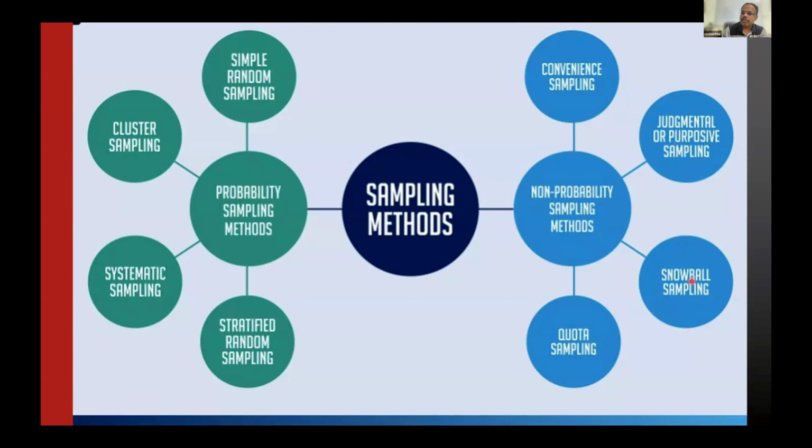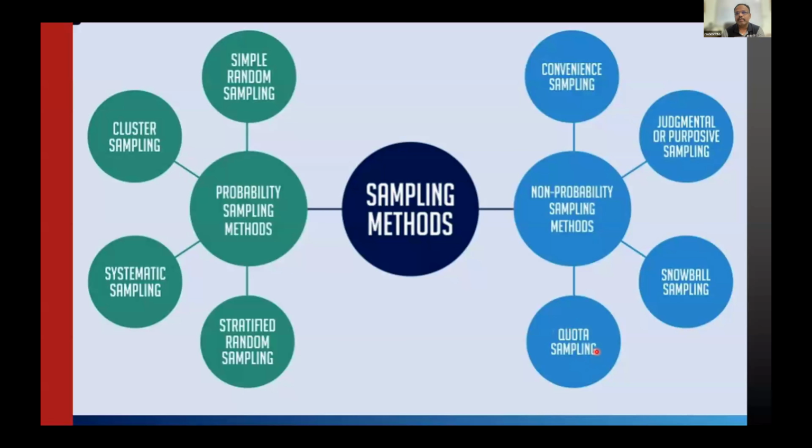And snowball sampling is a sampling where you get the first few patients, and those first few patients will tell you whom to contact next. So that next person will be your next sample. For most diseases with more stigma, like HIV, sexually transmitted diseases, and leprosy, we have to follow snowball sampling. If you get one leprosy patient or one HIV patient, they will give you the contacts of 2 or 3 other HIV patients. You can contact them and get the data from them.